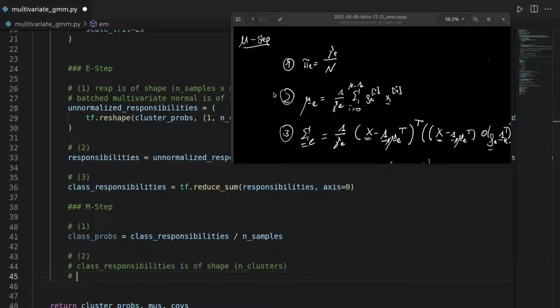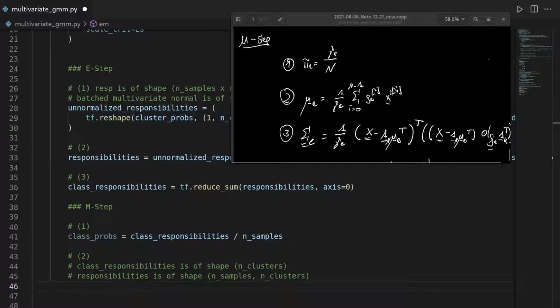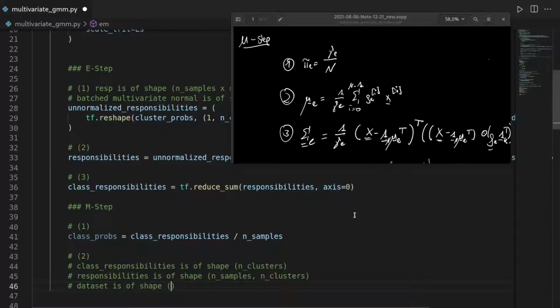And then we have another ingredient, which are just the responsibilities, and this one has the shape n samples times n clusters. And then as a last, we have the data set, or the data matrix. Here we just had one row of this data matrix, but we will now consider the entire data matrix. So the data set is of shape n samples by n dimensions.